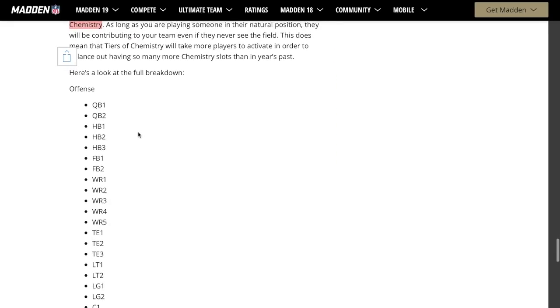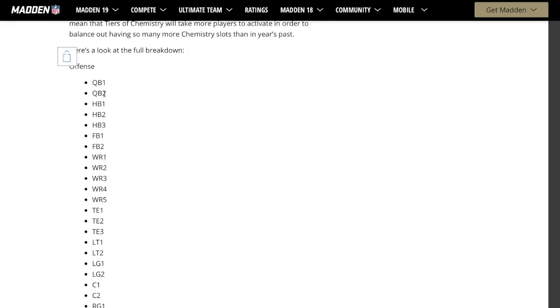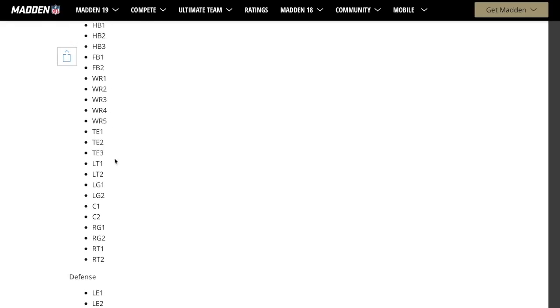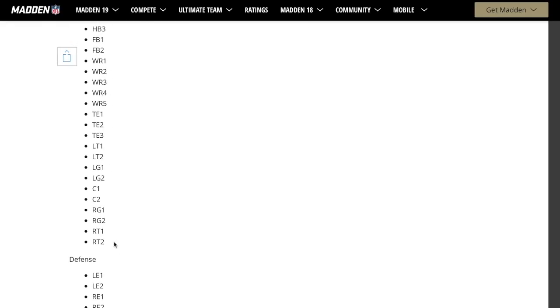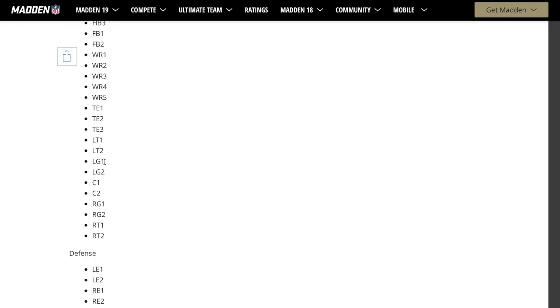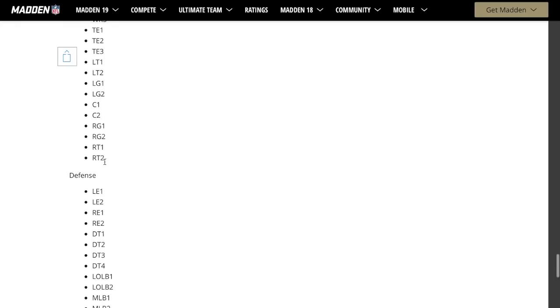Now, obviously, with that, the tiers are going to be higher, so it's going to be harder to get those tiers, but now your backups will matter chemistry-wise, and I think that's pretty cool. They also took away some of the extra slots, so now there's 2 quarterbacks only, 3 running backs, 2 fullbacks, 5 wide receivers, 3 tight ends, and then 2 of each O-line. Instead of having like 5 left guards that you can put in, now there's only 2 options. But keep in mind, both of those options are going to count towards your chemistry.